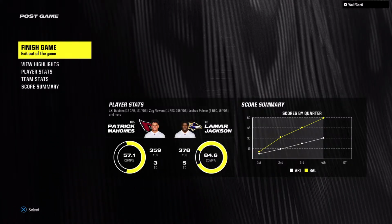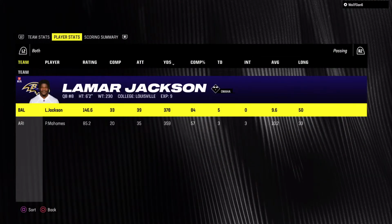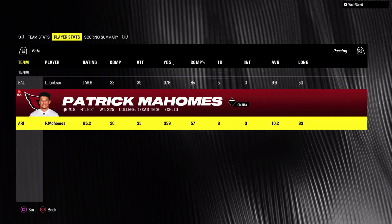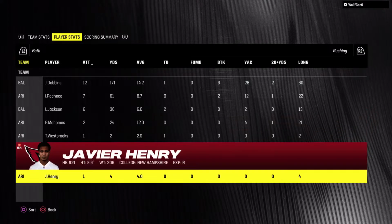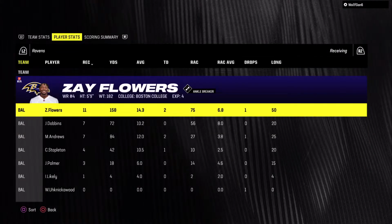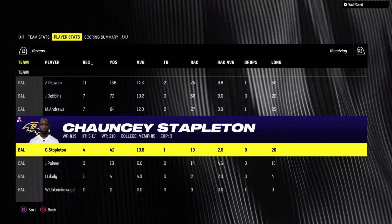So for Baltimore, they finish things off in style, putting a bow on a 14-3 regular season. And now they'll have the week off as they get set to go after a Super Bowl title. Meanwhile, for the Cardinals, they suffered just their 4th loss all year to bring the final mark to 13-4 overall. And they'll get their shot at playoff football as they'll be on the road next week as a wild card.